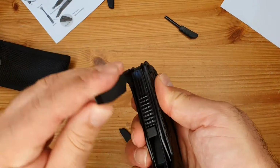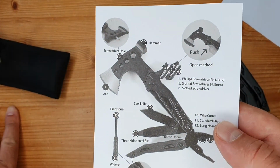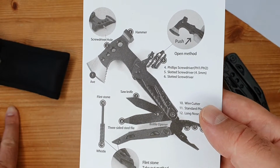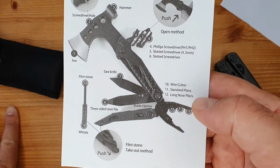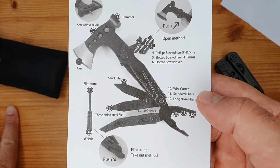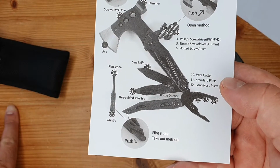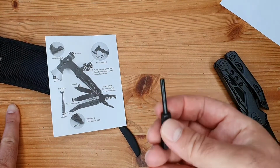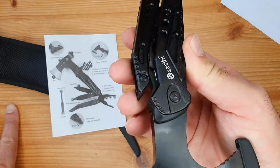Okay. What else do we have? So we saw the axe, the hammer, the screwdriver hole. Open method. Okay, that shows you how to get out the bits. We have the wire cutter, standard pliers, and long nose pliers, which are in the same place. We have the bottle opener, the saw knife, and the flintstone. Oh, a question, how to use the flintstone? With what? It's here. I have absolutely no idea how to use it.